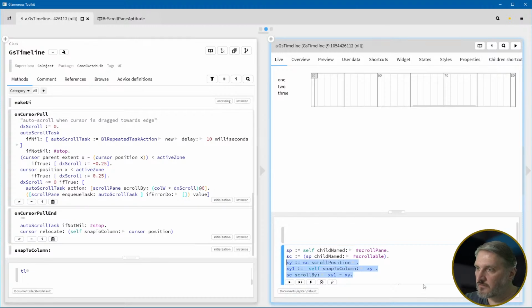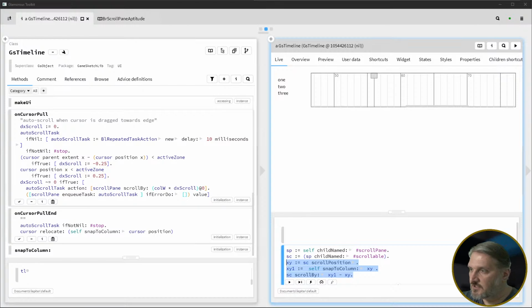All right, so now if I do all this, well, that actually is, we've already snapped. So now, oops.